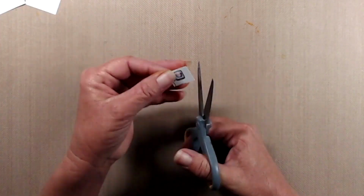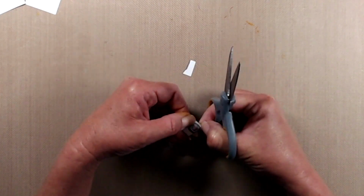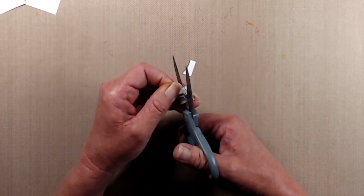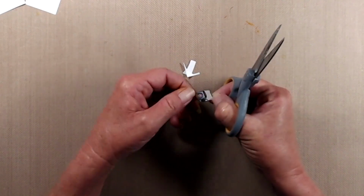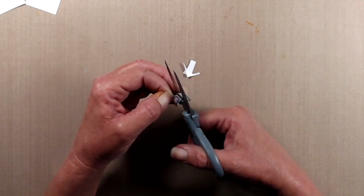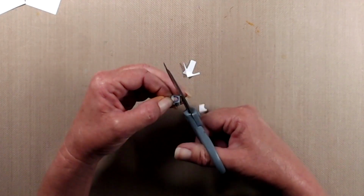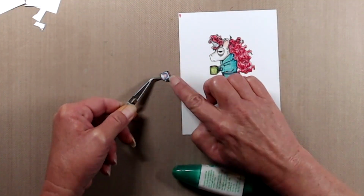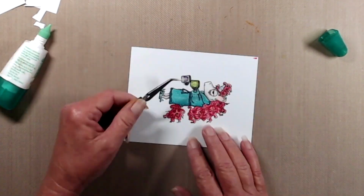So after I added my little rainbow, I did fussy cut the coffee mug, and then I glued it into place on top of the original coffee mug. Now here's the tip. If you're going to cut something that small, don't go making yourself crazy by trying to cut around the handle on the coffee mug. That's why I colored her hoof a second time, because it's easier just to cut off the hoof and paper piece that on top of the original one than to try and cut around the small handle of that coffee mug. So that finishes up the coloring, and then I move on to the background.